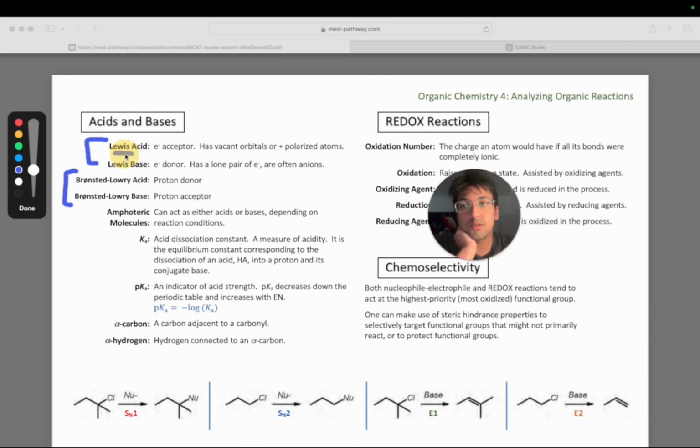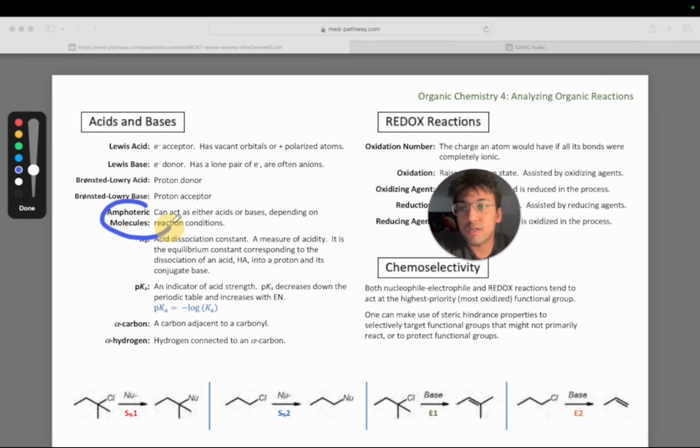There are different people, Lewis, Bronsted, Lowry. These people defined acids and bases in different ways. The most important way that you'll have to define it for organic chemistry is Lewis acids and Lewis bases. So you're probably used to the definition from Bronsted-Lowry acids and bases, which is that an acid is something like H2SO4, where you donate these hydrogens, these protons. But Lewis defined it as an electron acceptor and electron donor, and that's how we're going to define it in organic chemistry for the most part. So get used to that definition.